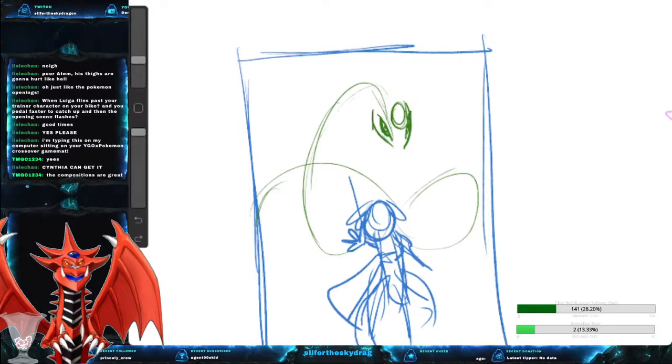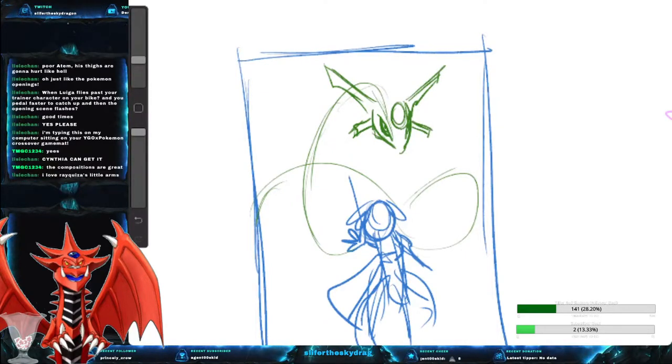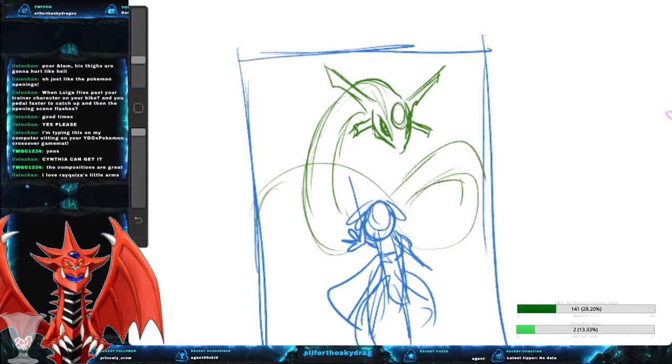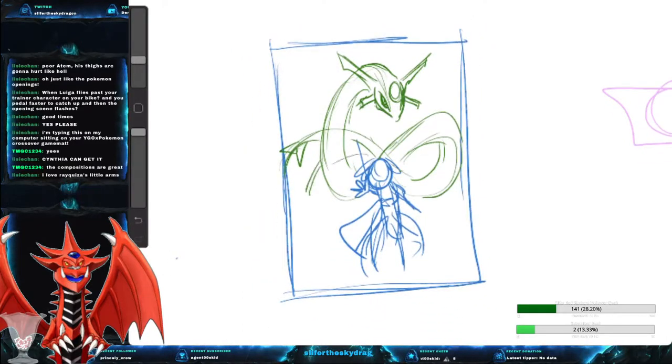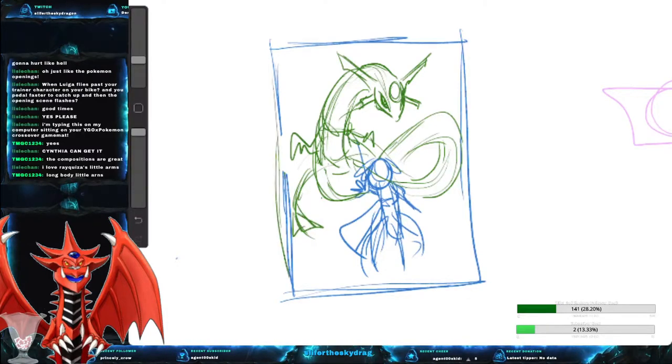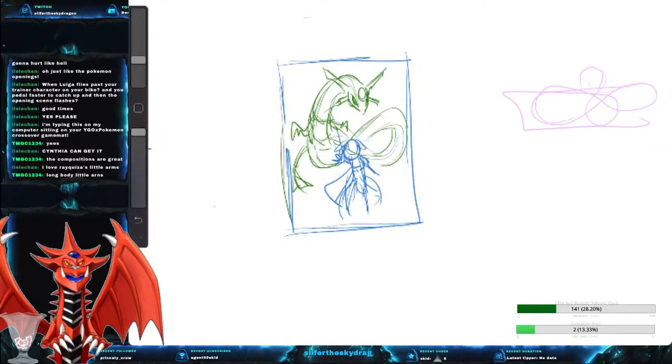Oops, no, that's not the head. It might be easier, if you guys want to practice this, to practice with a Pokemon, because Pokemon are generally easier to draw. Oh, this neck's really long. Hold on. Maybe like this? That's kind of awkward. Anyways, that's Rayquaza. Little arms.